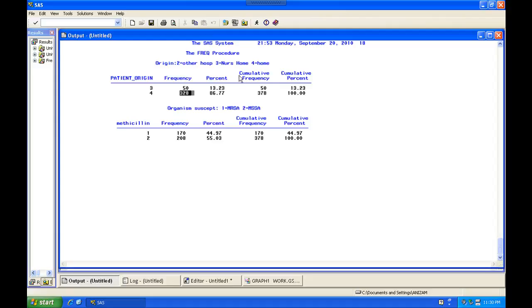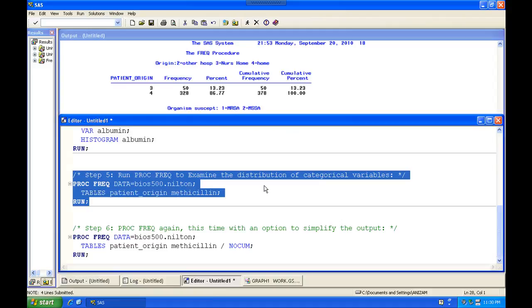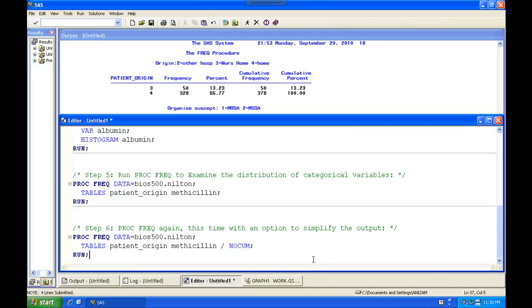Let's get rid of these cumulative frequency and cumulative percent columns. They're just running totals. Let me highlight them here. These columns are just running totals of the frequency and percent columns, and sometimes I find them to be handy, but most of the time I ignore them. So how do you get rid of them? You come down, you repeat that proc freq code. So here we go. In step 6 we've got the same code.